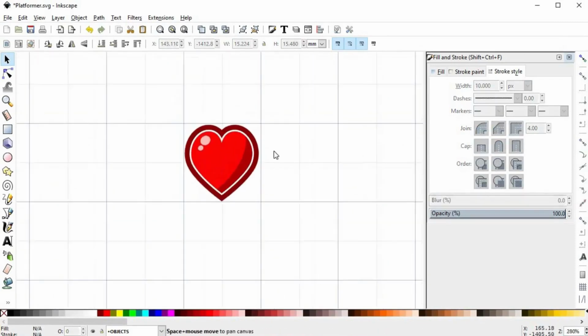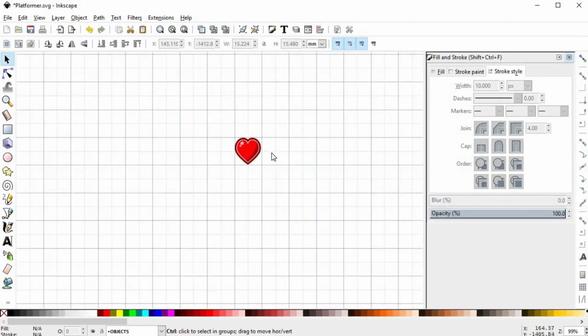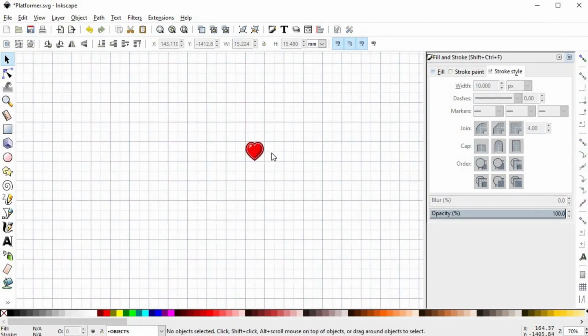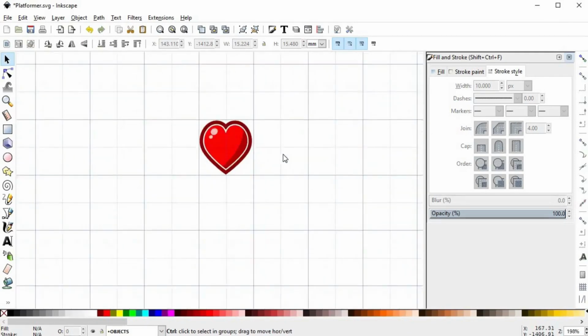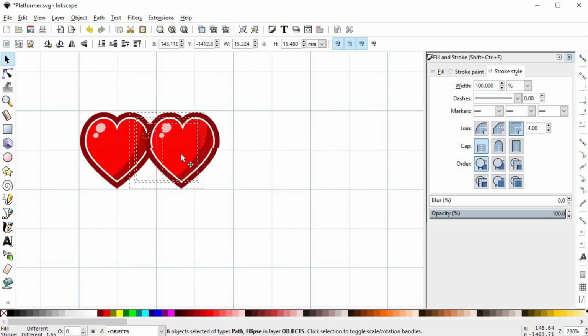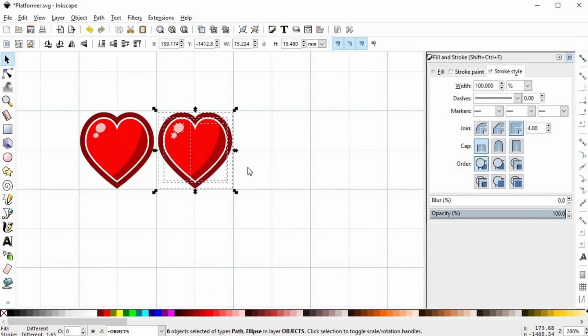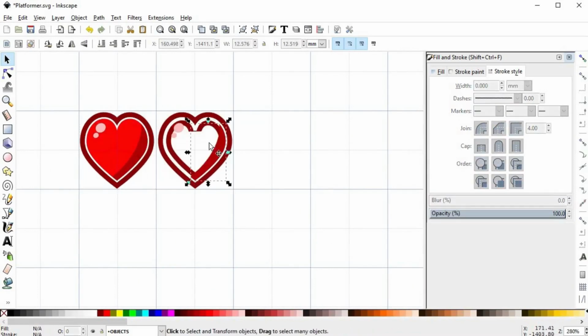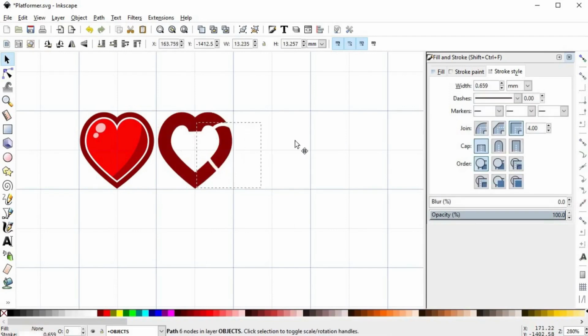But I thought it would be fun to make a couple of other variations, a half energy heart and a fully depleted heart. Both super fast to make. Let's start with the fully depleted heart. Duplicate the full heart to the side, ungroup it if you grouped it, and delete the shadow, two highlight shapes, and the actual red heart shape. Now the only thing visible is the two outlines.